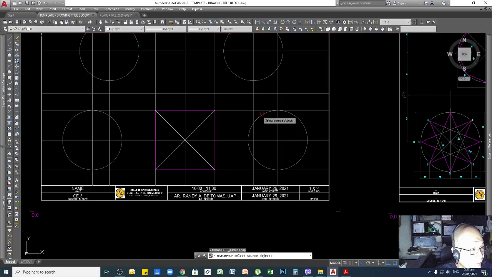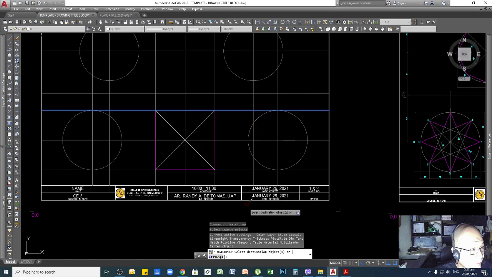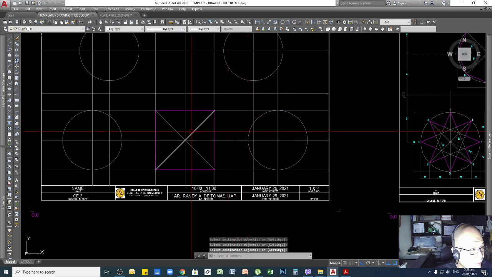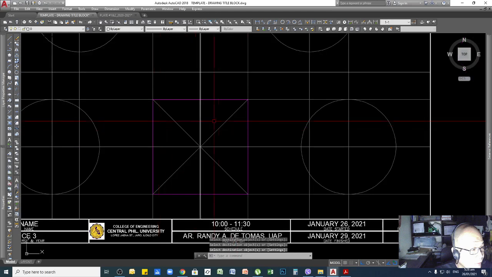Click this one and then click whatever objects you want to copy to the next object. Like this one, we need to copy the color of this to make these two the same. So I will click this one. Then you will be asked which object you are going to copy. So I'll click this one and click this one. So they are of the same property already, same color.